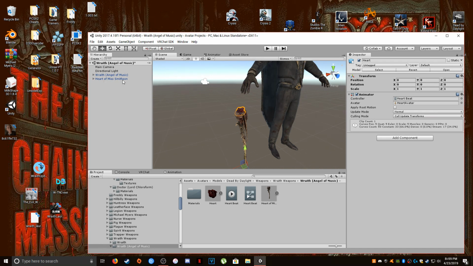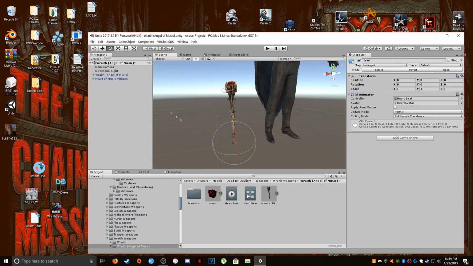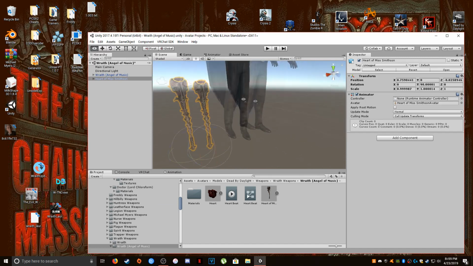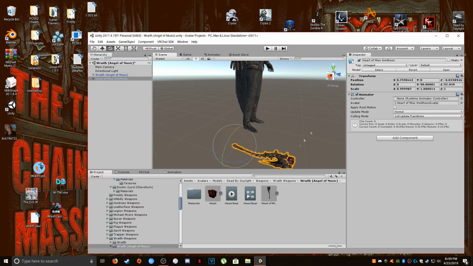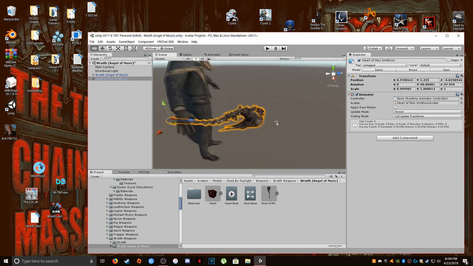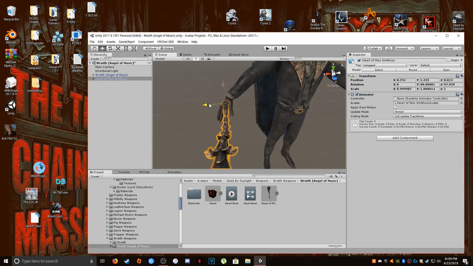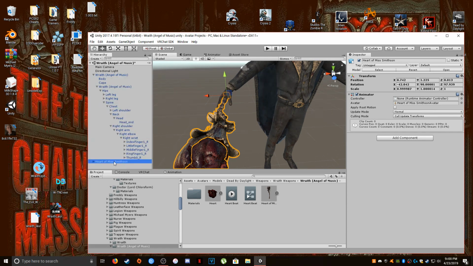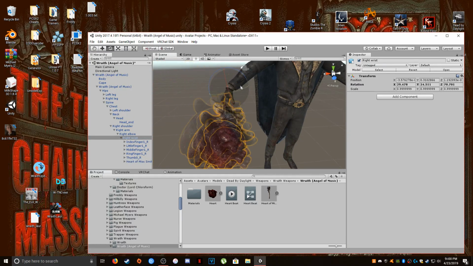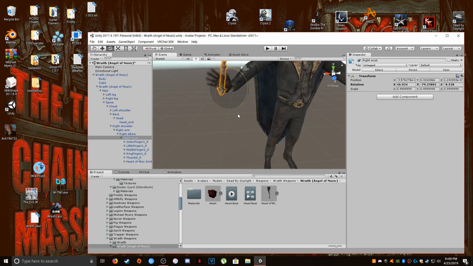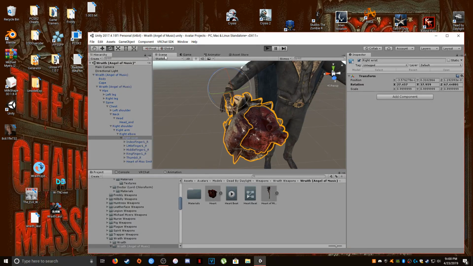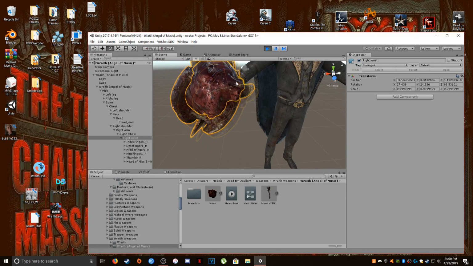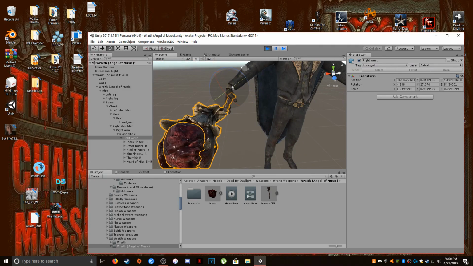For this weapon, we would just drag and drop it into our weapon here, the heart of Miss Smithson, and anytime that this weapon now moves, oh, sorry, wrong one. Anytime that this weapon now moves, the heart will stay within the weapon as well. So, just like our weapon triggers here, let's go ahead and set this into the hand and move it up here. It should be somewhat like that, and then we'll turn it a little bit. And that's probably how you would hold it. Now we're going to drag and drop this weapon into the hand, and in this case it would be the right wrist. So now if we move the wrist around, the weapon will move along with the hand, and this heart will also keep playing the animation. We can see an instance of that right here. See, it's just constantly beating and it's moving.